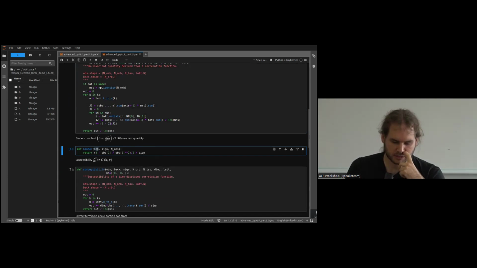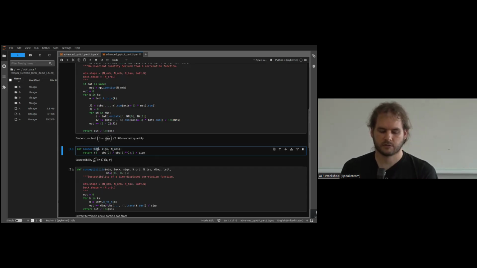So this is just the observable, the obsvec type of observables, sign, and nops is the length of this observable vector.